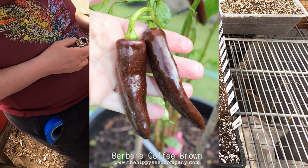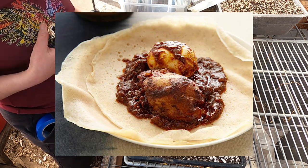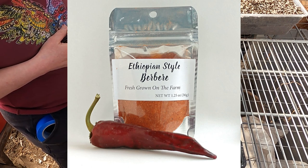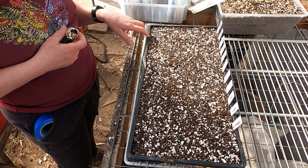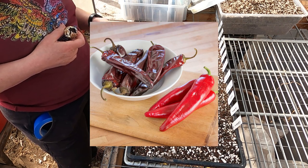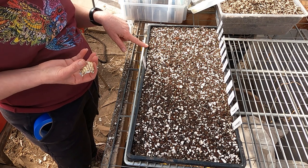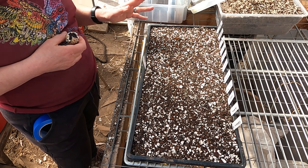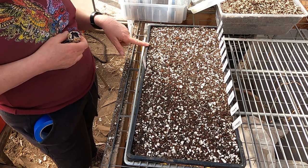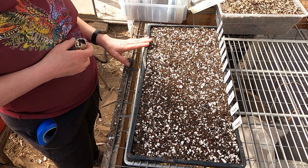Ethiopian Brown — if you've ever had Berbere spice, which is a really common spice in Ethiopian cooking used in the wats and a lot of typical Ethiopian dishes, it's a very dark brown colored pepper typically used dried. I have an Ethiopian spice mix that I sell, but I've never been able to make it from actual Ethiopian varieties of peppers. I found a source online this year and I'm super excited to grow those. Guajillo is a Mexican pepper I've recently fallen in love with — very mild, typically used dried in chili powder, more mild than anchos, with really no heat and just a wonderful fruity flavor. I usually buy them from a fellow farmer but last fall he didn't have any extras.